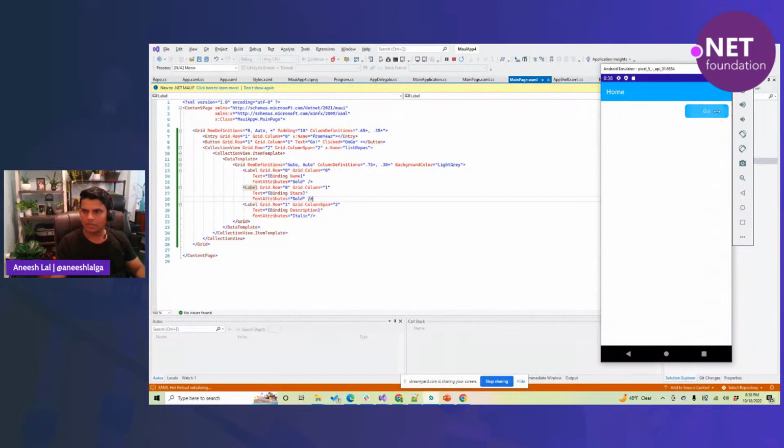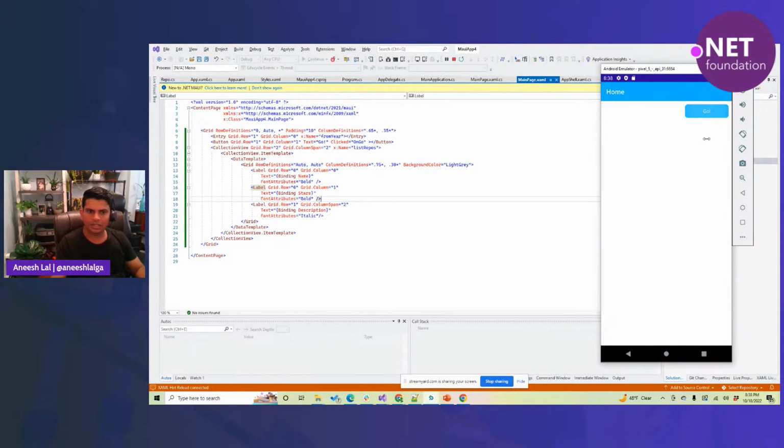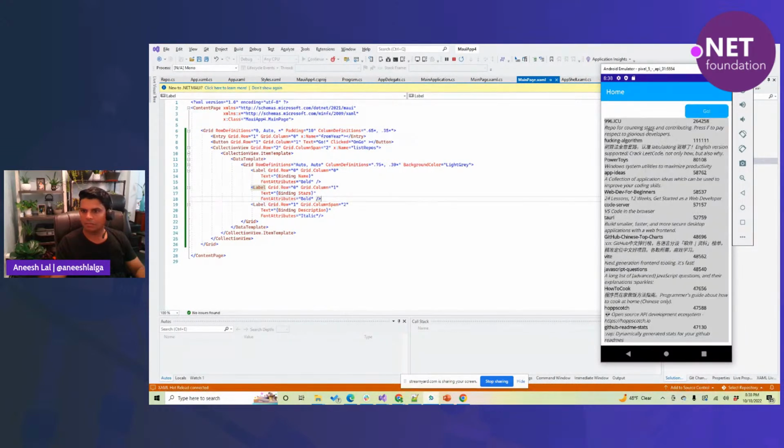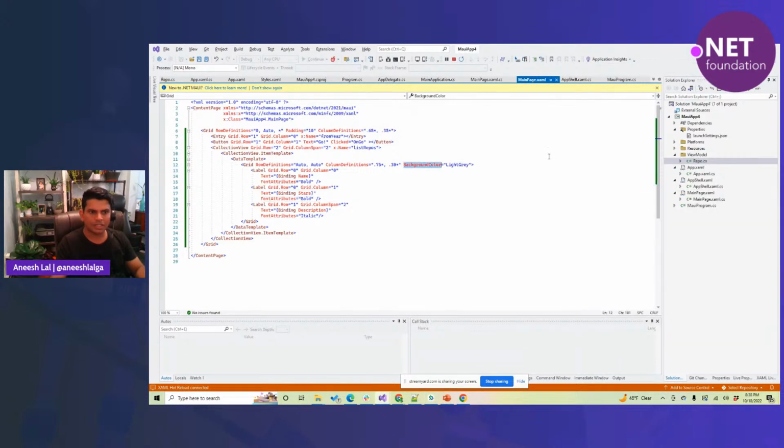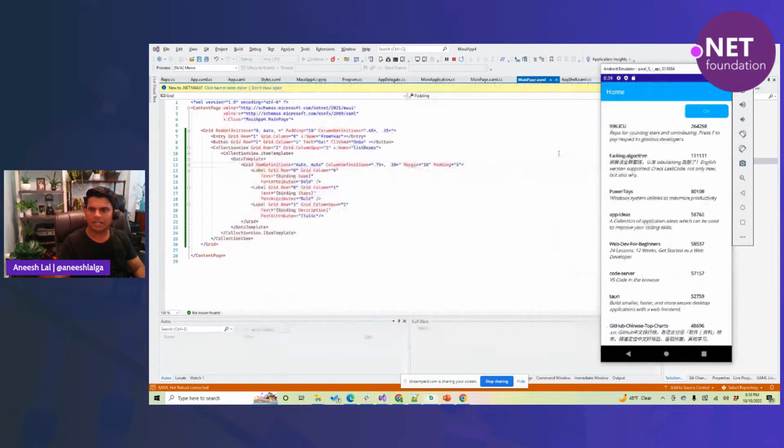So far so good. We click the go button, the data appears. Oh, the whole grid becomes gray. We don't want that. So what we can do is, yeah, we can do something later. As of now, this is fine. So here we will do a margin, maybe margin of 10 and a padding of 5, and that's probably going to clean it up a little bit.